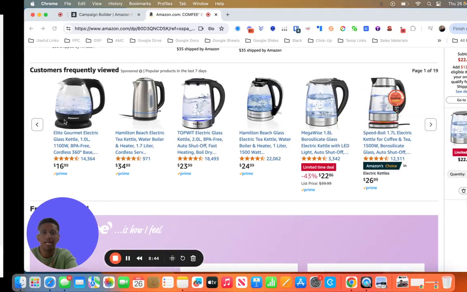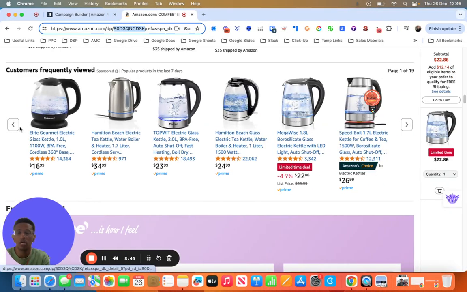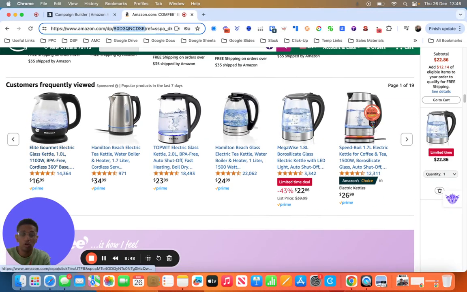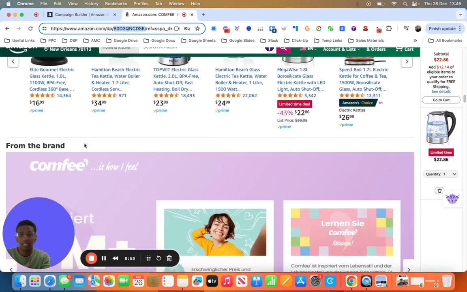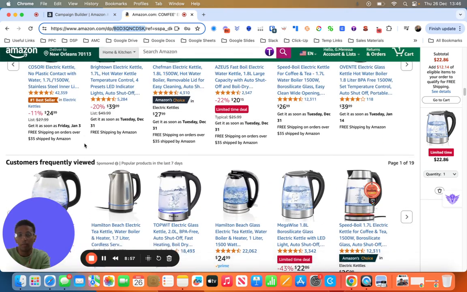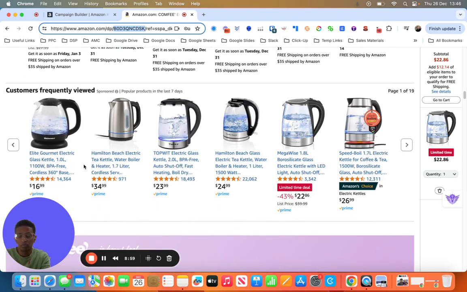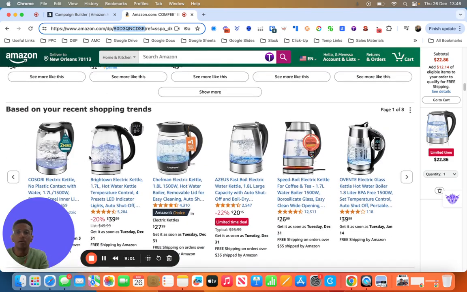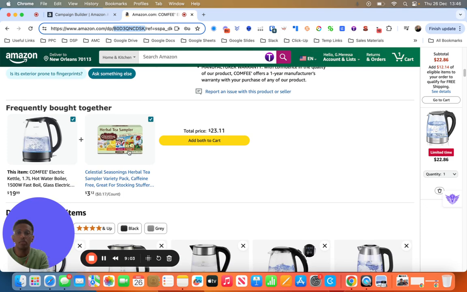And then secondly, competitors, which is the obvious one. You can find all of your closest competitors and make sure that you appear just underneath and in other places within that product description or product page. And then lastly, items that might have been frequently bought with the kettle, like, for example, this particular type of tea.